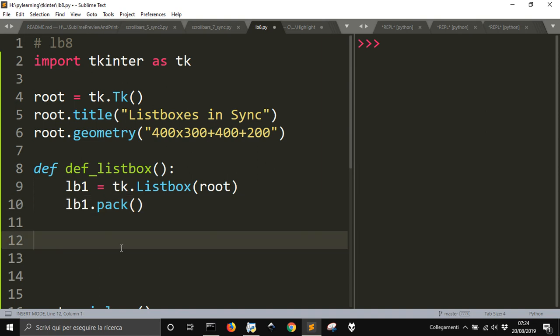Now I don't want to use root because I want to use frames to have a better layout. So what is a frame? It is just a part of the window.